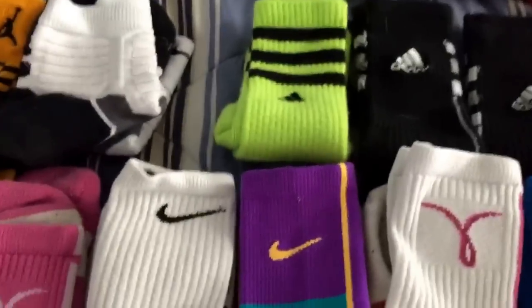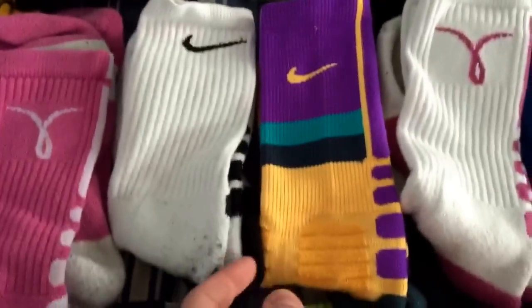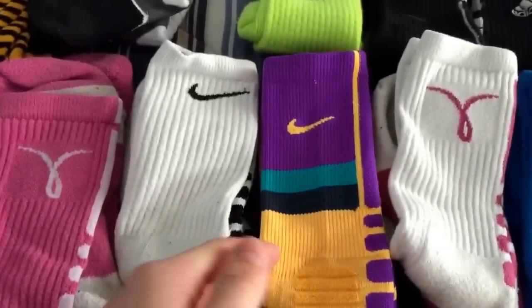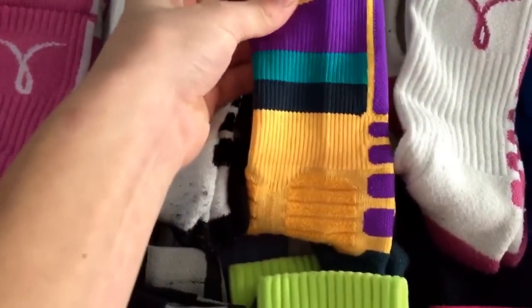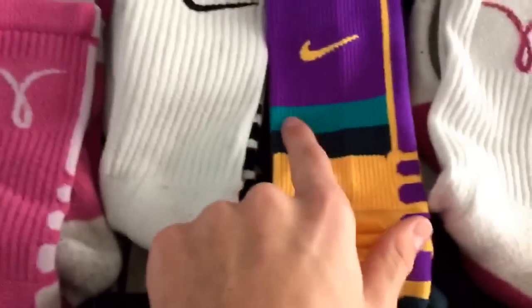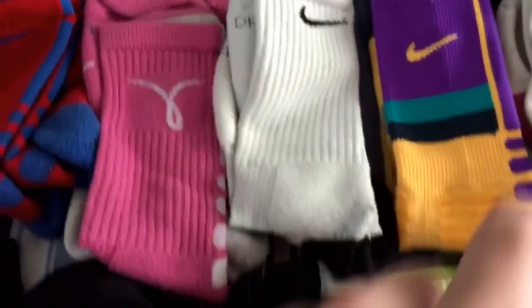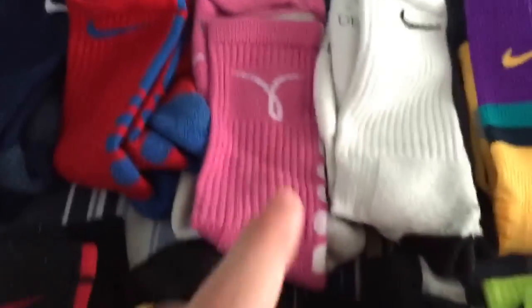Then the Hyper Elites. These ones, same with these, I think they're called the Fanatical. Comment down below what you think they are called, because I don't remember. With purple, yellow, this is like a coral color, and this is a really dark green, if you can see that, with yet more yellow down here. And these are just black and white, or white and black. Then we have the opposite of these, the pink and white Breast Cancer Awareness Elites.